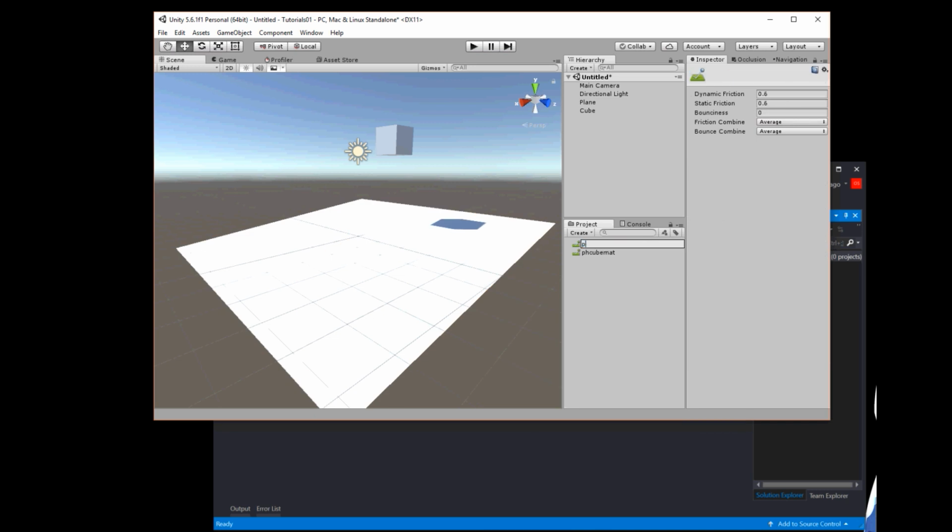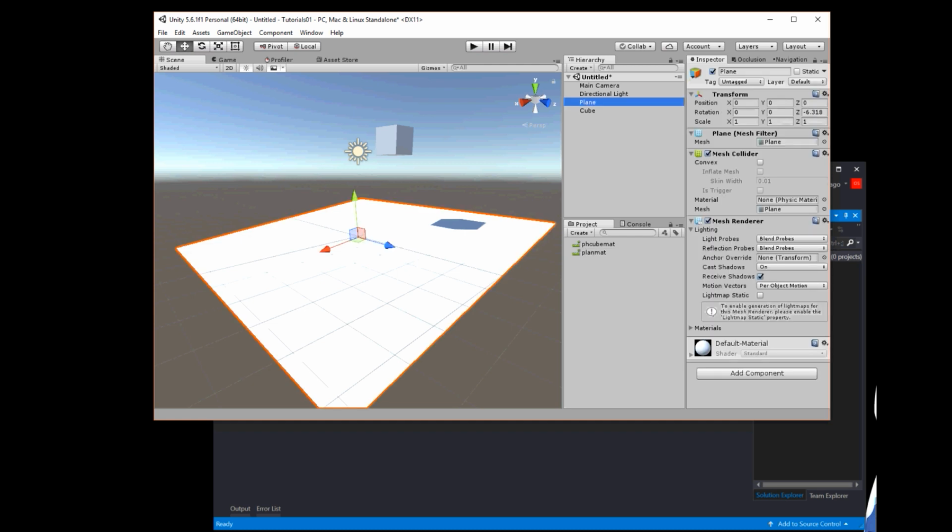So I'll make the plane material, and let's make the ground a little bit bouncy, like you're falling on grass or something, 0.3. Now let me play around with that. Don't forget to put the material on.